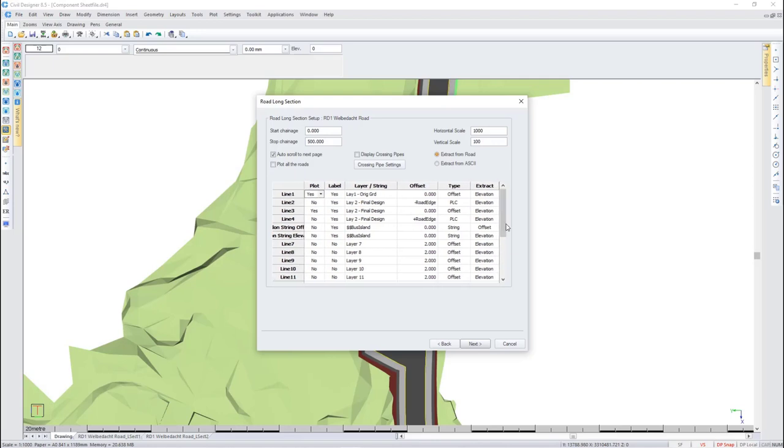So I'll go across here. I set that to offset, that one to elevation for the extraction. For the type, it needs to be a road string. And you can see that we generate the add-on strings are also displayed along with all the other strings for the road. You can also get the top and back of curbs levels if you wished. We're going to label, and we're not going to plot lines for those items.